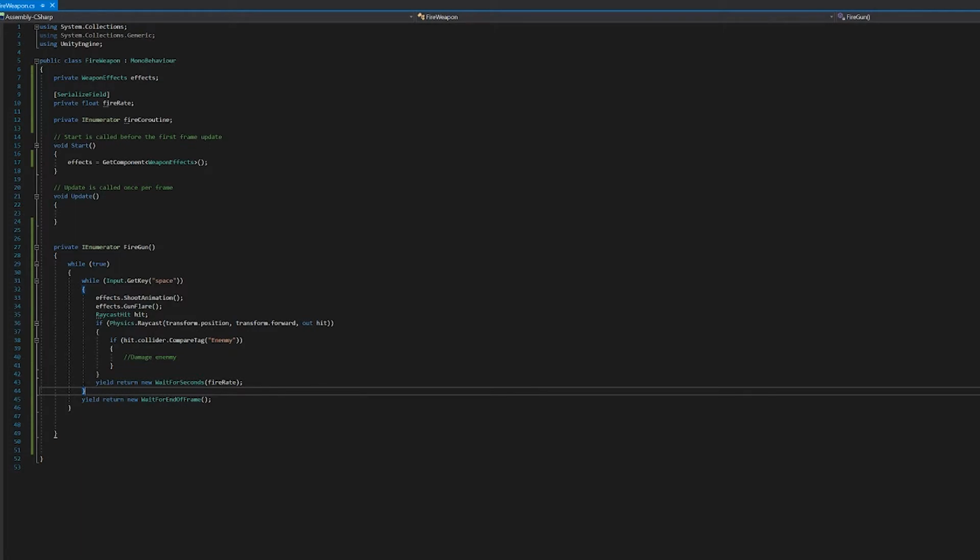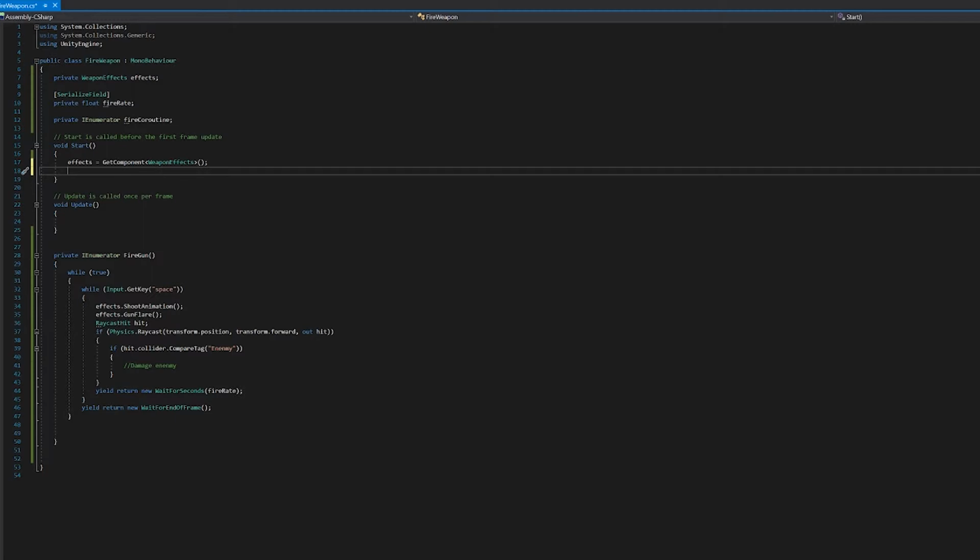Now all we need to do is call upon this, and because I'm checking every frame, I can call this in Start only once. So I can go StartCoroutine, and I will pass in the string name of the coroutine, in which case it's FireGun.